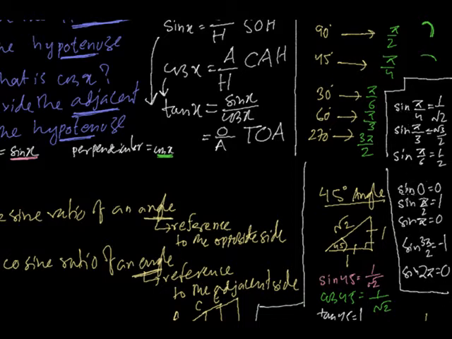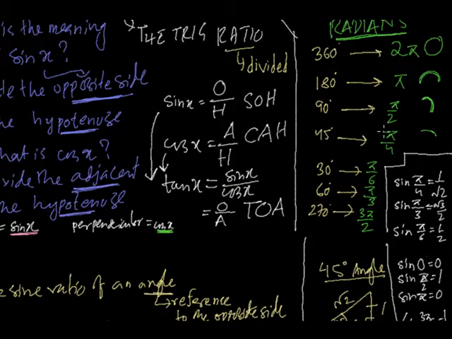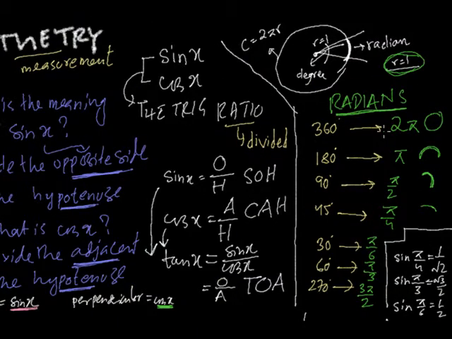It takes some getting used to how the radian measure works. So 360 degrees is 2 pi, 180 degrees is pi, 90 degrees is pi by 2, 45 degrees is pi by 4, half of pi by 2 is pi by 4, 30 degrees is pi by 6, 60 degrees is pi by 3, 270 degrees is 3 pi by 2. If you remember that, it will be very easy for you to do the radian measure in the trigonometric ratios. After the angles, the next thing to talk about is the trigonometric identities.